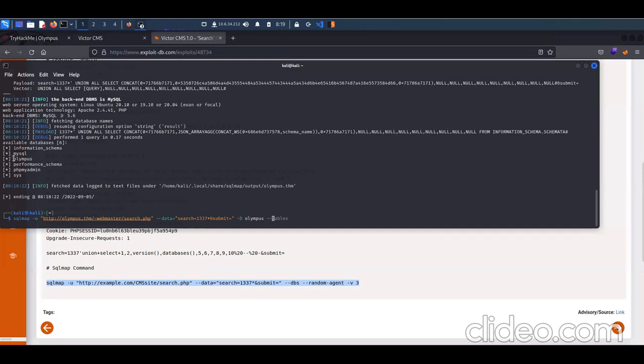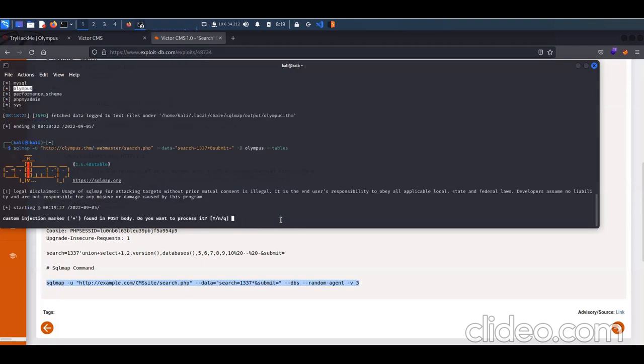Each database has tables inside it, so I would like to fetch the tables out from that Olympus database. So this is the command I'm giving: uppercase D is for the database, and then tag tables is just fetching all the tables from that database.